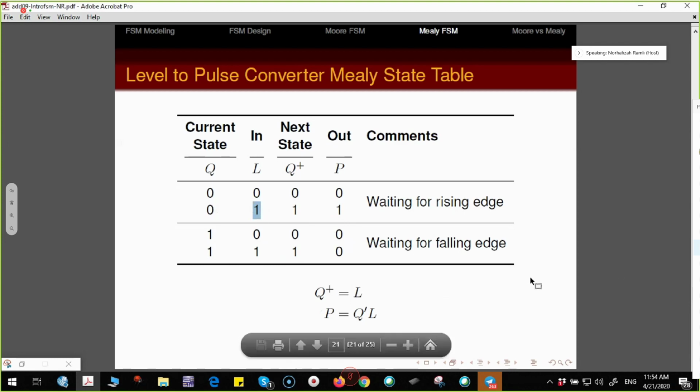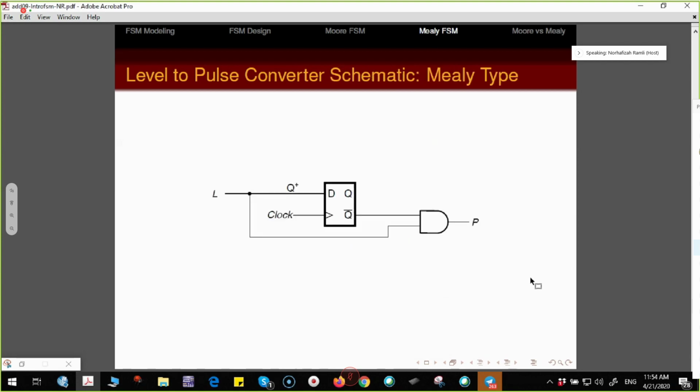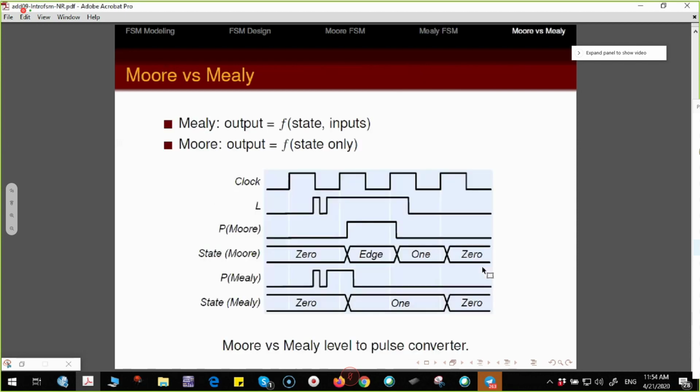You don't need a K-map if it's very simple like this. Don't waste your time. So this is your Mealy type, only one flip-flop, and the input L. Basically there's no combinational logic required for the present state. It's simple enough, only for the output, and this is your P. But when you compare Moore versus Mealy, what can you see?